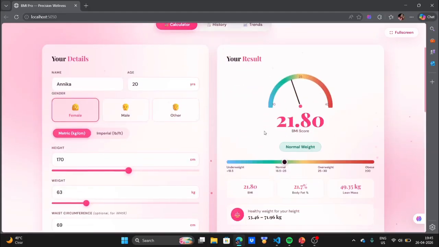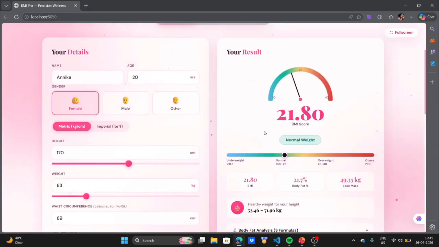So here's the full thing. BMI Pro is a full-stack wellness application, backend plus front end, with a Python precision engine running NumPy and SciPy in the background, a Flask REST API serving 7 endpoints, and a fully custom animated HTML interface, as you can see, for the front end. It implements the complete OASIS advanced task: multi-formula body fat analysis, 4 ideal body weight formulae, 3 BMR equations, TDEE and calorie targeting, persistent multi-user history, SciPy trend analysis, and waist-to-height cardiometabolic risk.